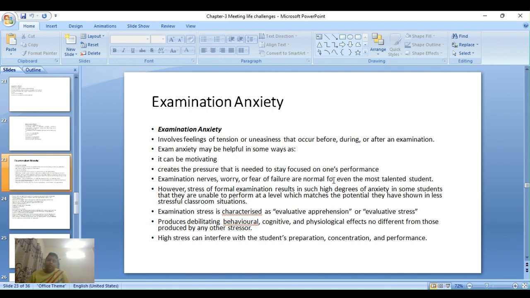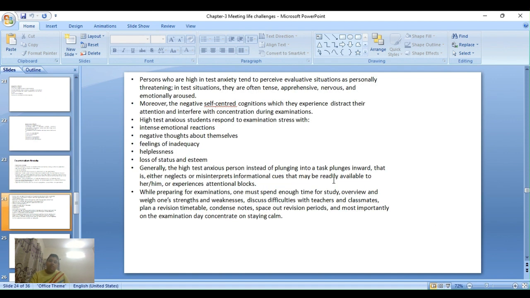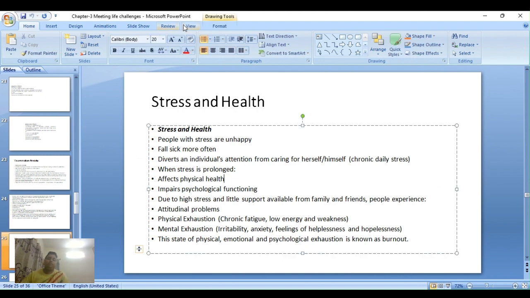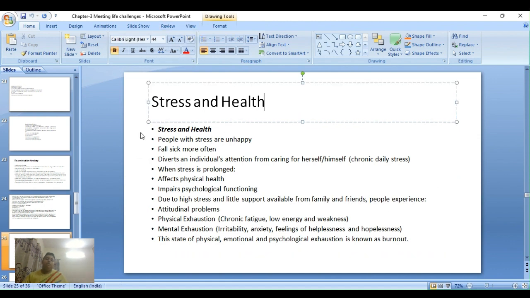We studied these things because some people have stress for exams. Some of the stress is good, it can motivate you in so many ways, it is helpful. But if the stress is at a higher level, then it can cause distress, and that's not good. That's very unpleasant. Now we were studying about stress and health, how stress is related to health, that people with stress are of course unhappy, with anxiety. So we're going to study stress and health.